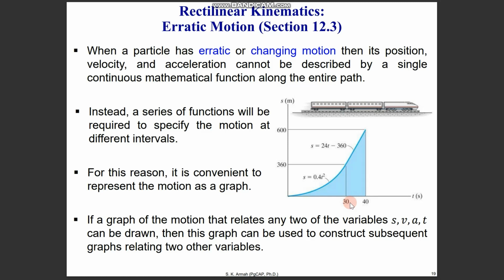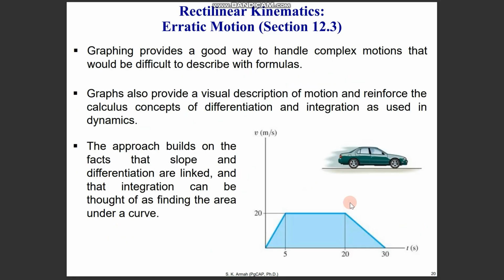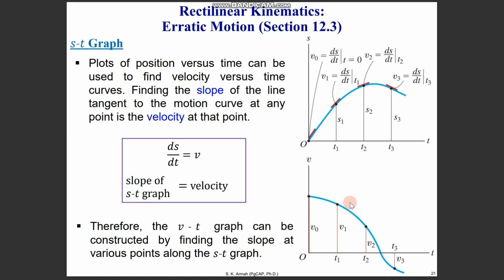Then you can state another limit, from 30 to 40. The equation used is the one at the top: x equals 24 t minus 360. With that, you'll be able to have your work well presented and you'll be able to find what you're looking for. I'll try and solve some examples of what I'm talking about.